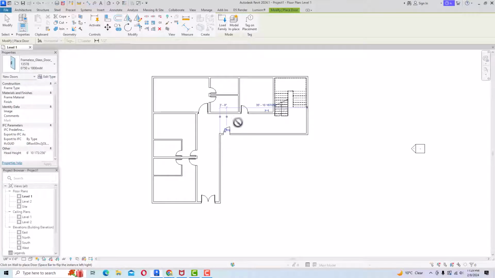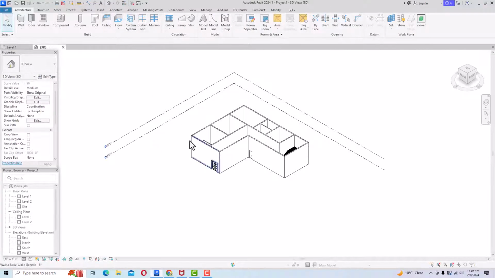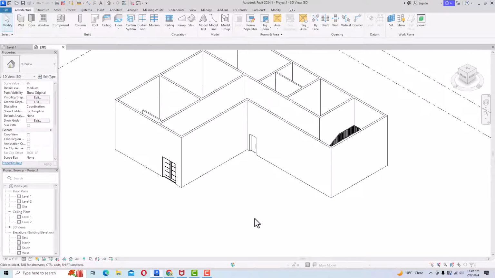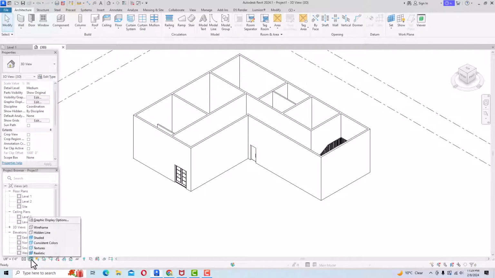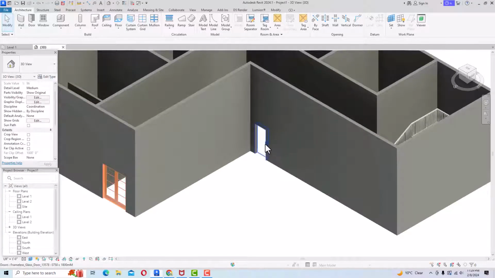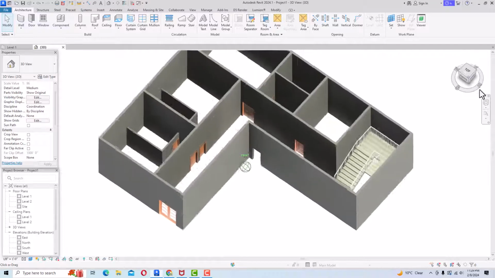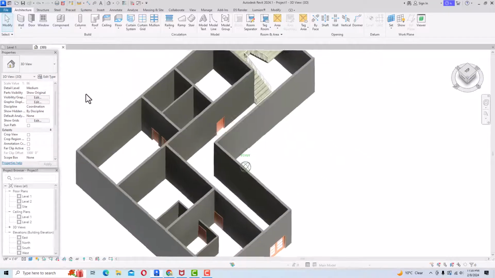Suppose I'm going to place a glass door here. All this you can view in your 3D view. You can see here, this is the glass door, and you can create a realistic view to give you a better idea. So you can see this is the glass door we have downloaded from Google, and this is our double door. So you can see your door placement like this.